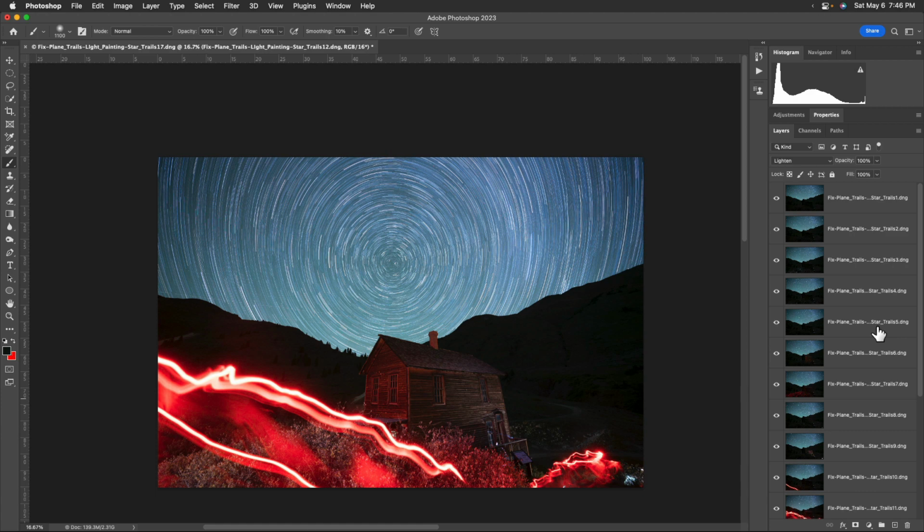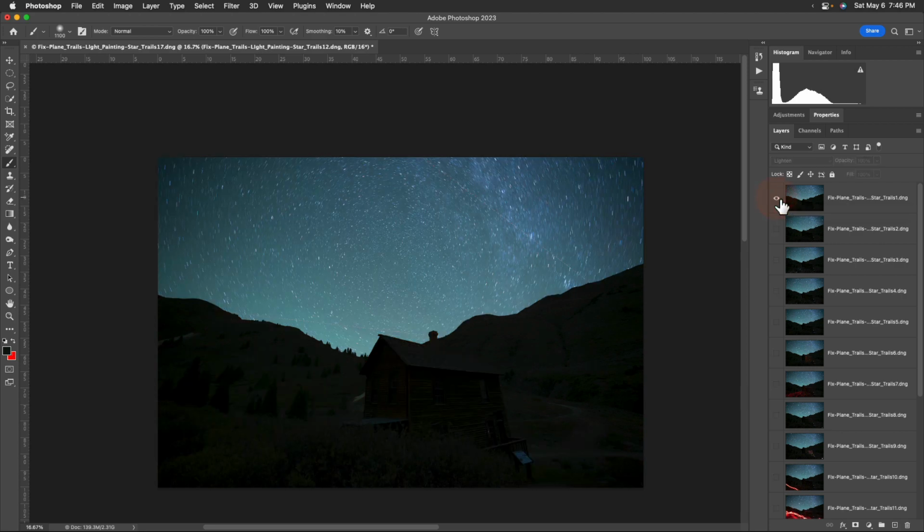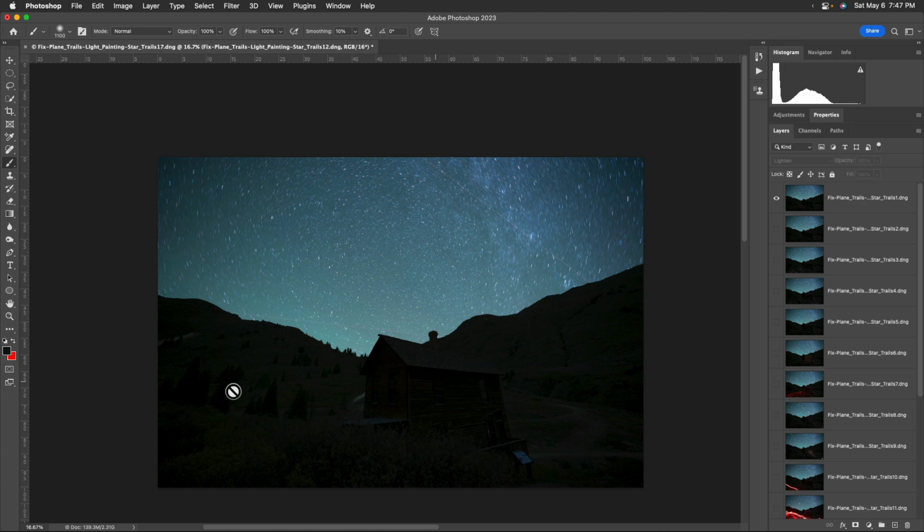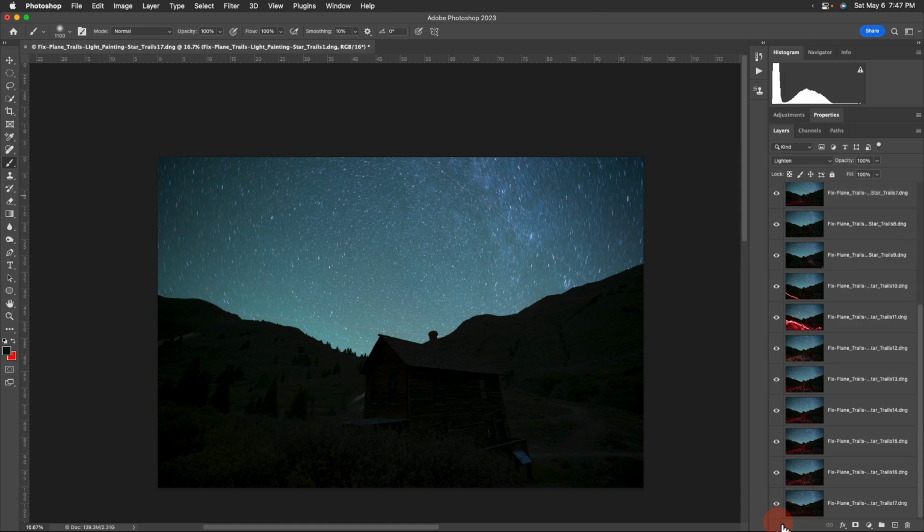And what I want to do is find one frame that has no bothersome light in the bottom. So I'm going to use my Alt key if you're on a PC or an Option key on your Mac, and I'm just going to click on this eyeball. And what that does is it automatically turns off all the other eyeballs. And I can see, hey, look, there's no light coming in. This is what it looked like naturally without all of us bouncing around with our flashlights. So I'm going to keep this one on top where it actually is. If it wasn't, I would move it to the top. All right, now I'm going to click all my eyeballs back on again.